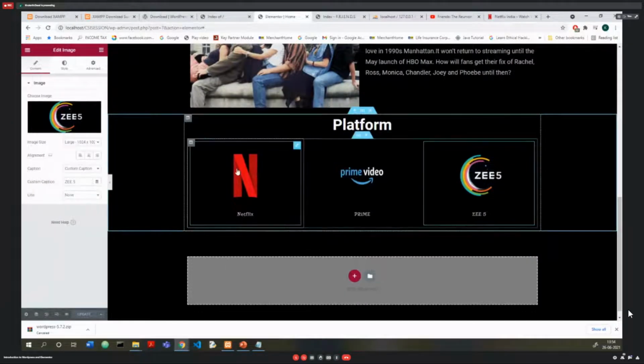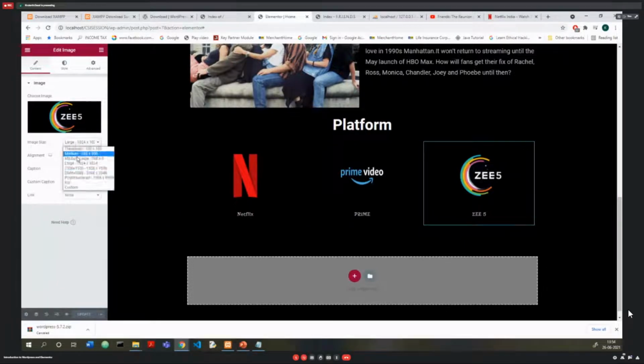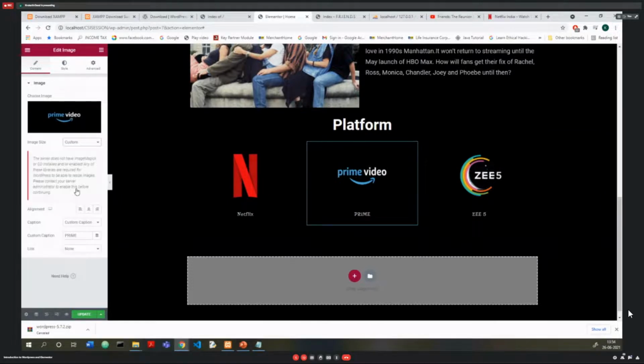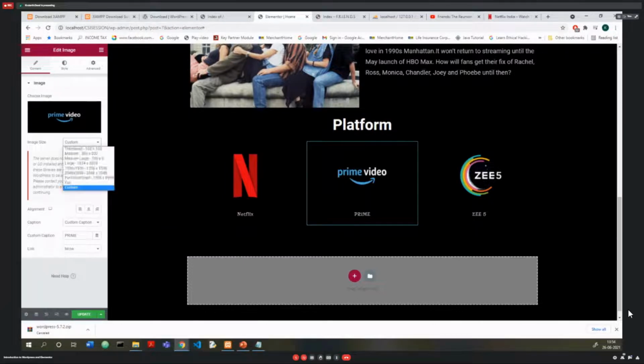Okay, so the reason is that I did not choose the custom image size here. Even if you copy and paste the style, if you don't choose the image size as custom, then it's going to be of the default size. So even if you copy and paste the style of the images, you need to set the image size as custom here, right? In the layout section, that is the content section, and update it.